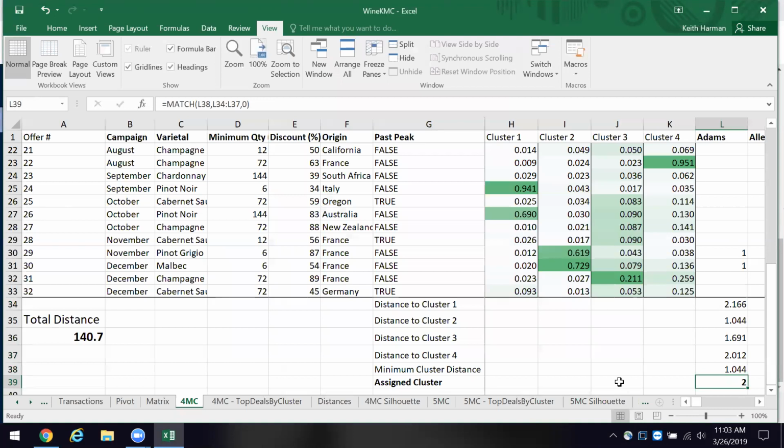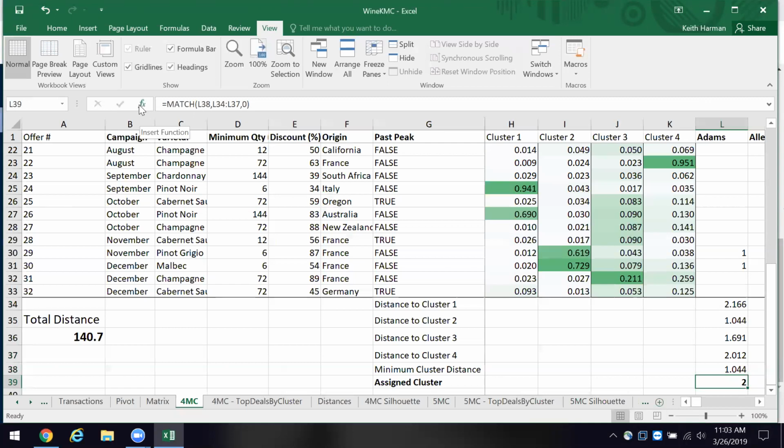That's our centroid or central point. And then we're going to measure where we're at, and we get that minimum cluster distance, and then we assign them to a cluster based upon an exact match.